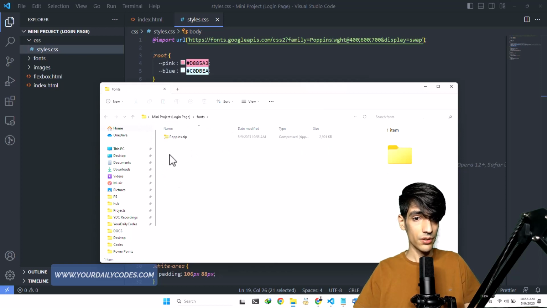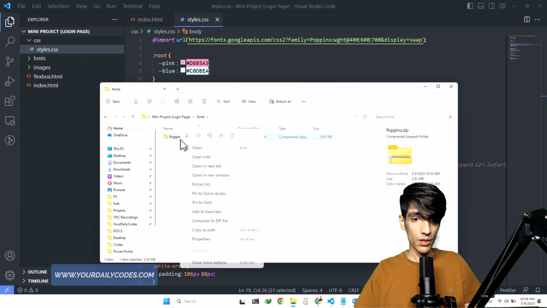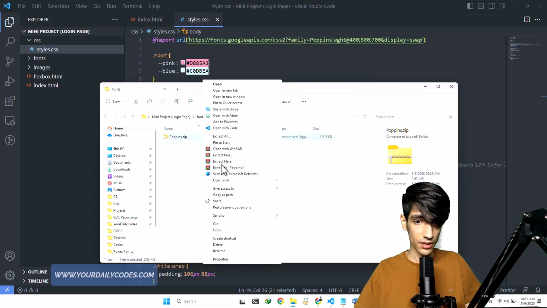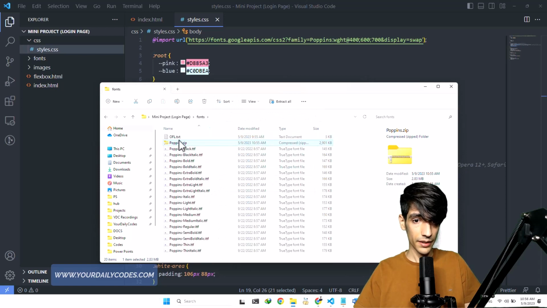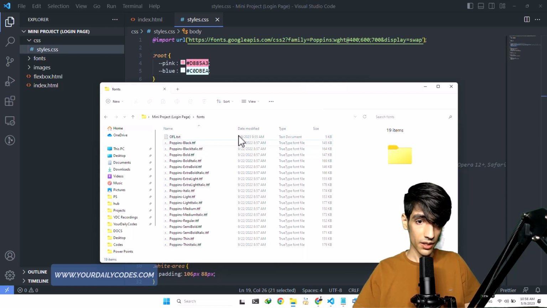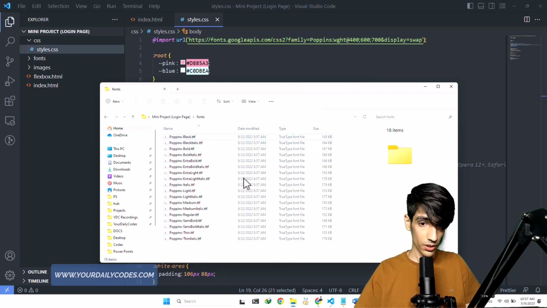So this is fonts, and I can go ahead and show more options and extract here. And as you can see, let's delete this and this text document as well. As you can see, there are a lot of different fonts that are being included.